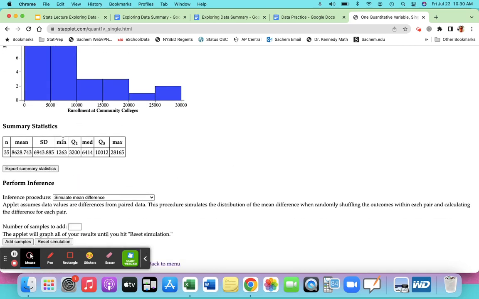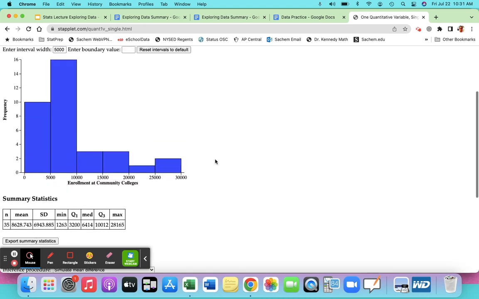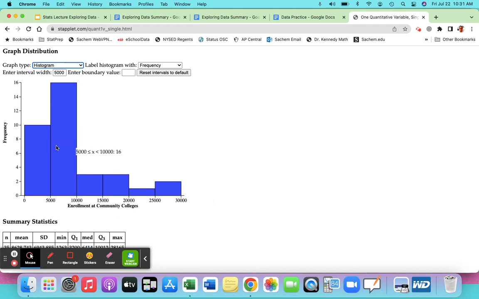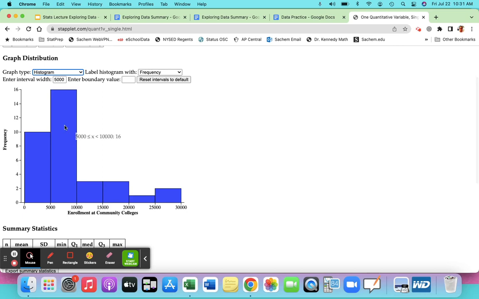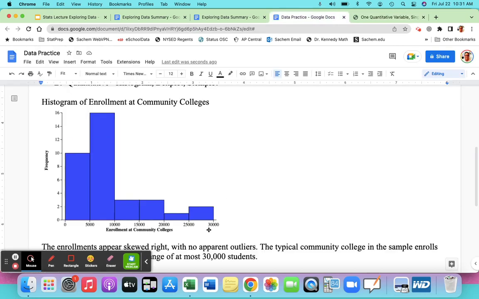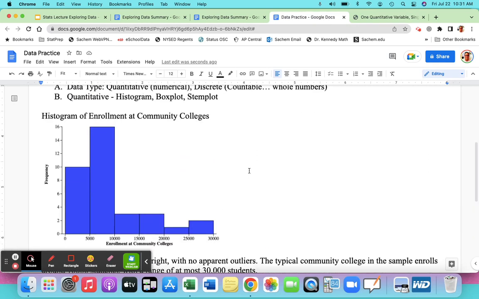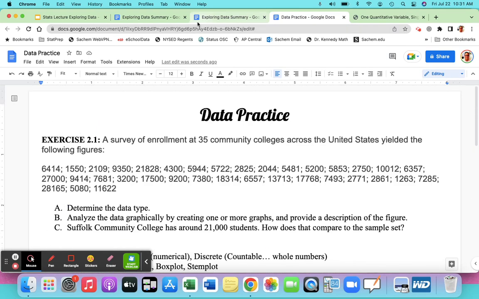And down here, they have the numerical measures. They tell us what the mean is, what the median actually is. They tell you the quartiles, the minimum, the maximum, the standard deviation, the sample size, and you can export those to Excel if you'd like. So that's how you play around with data and make visualizations of data. This can all be done by hand, but in this day and age, no one's doing this by hand, and I think Stapplet is a nice, clear way to do it. And this is how you might see charts and graphs in published research. All right, we're going to do part 2 next.